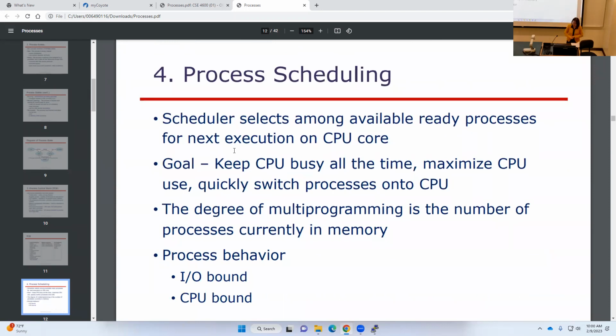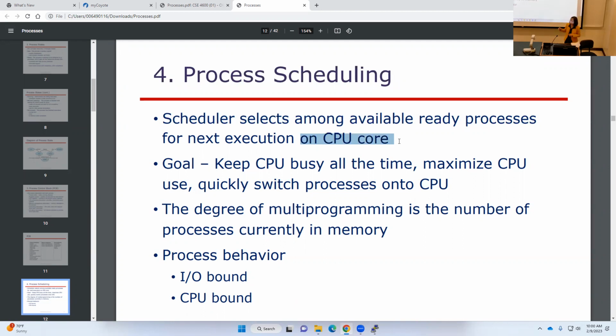Process scheduling. Two very important components. One is called the scheduler. The scheduler selects among available processes for the next execution on a CPU core.